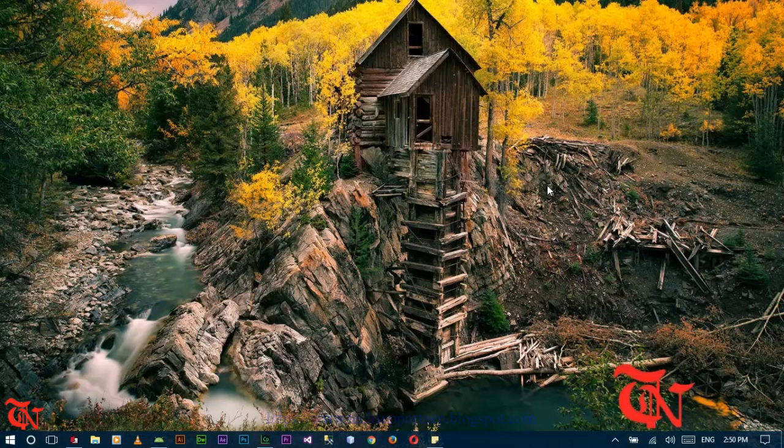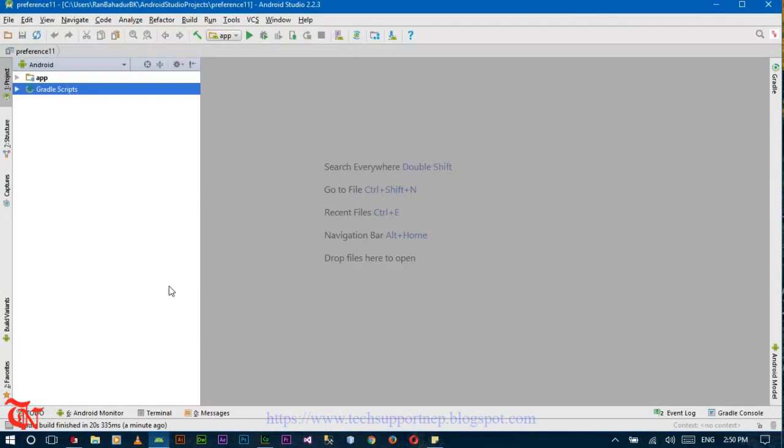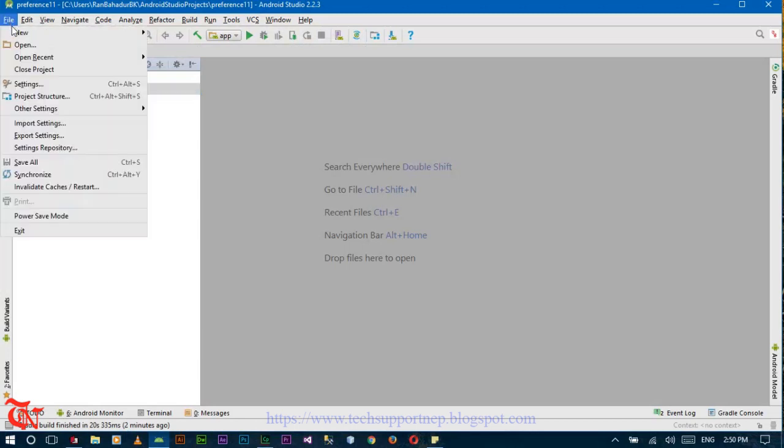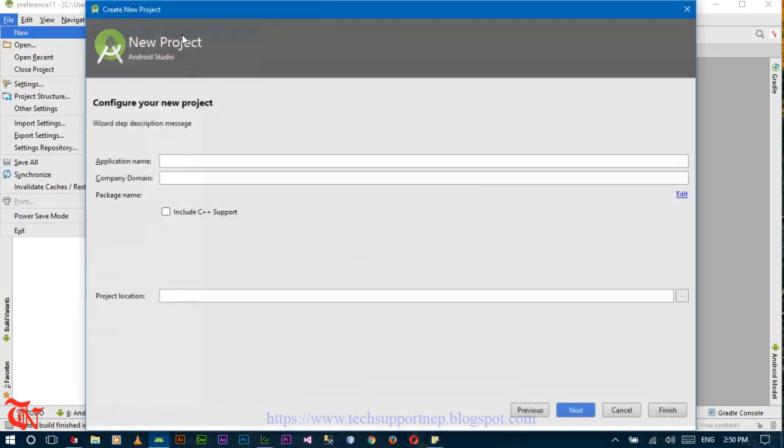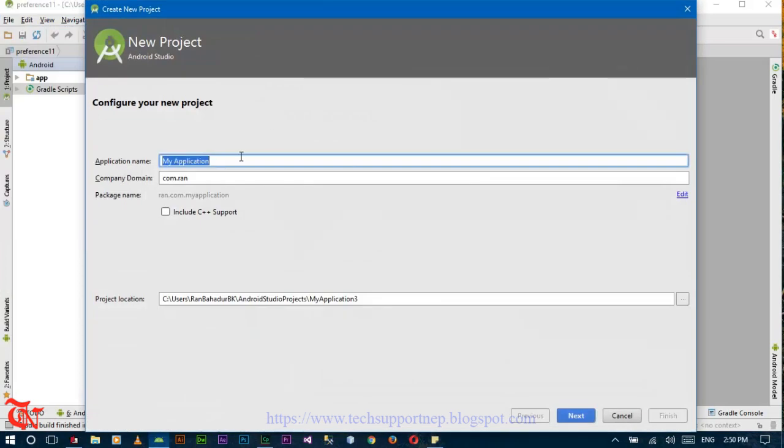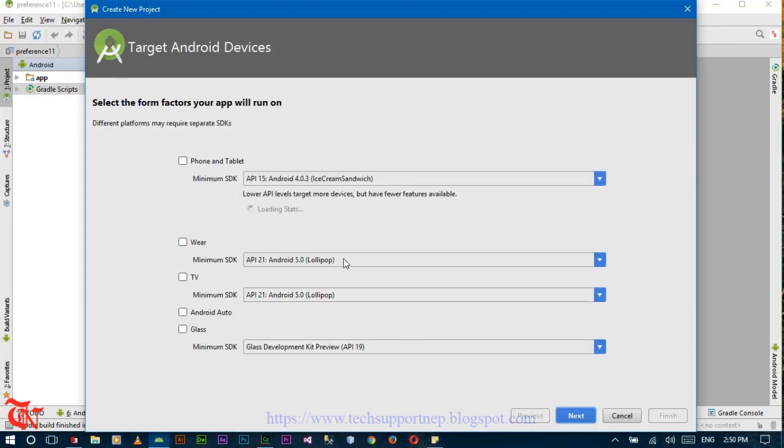Now let's start. Open the Android Studio, go to File, and then click New, and then click New Project. Give the name of your application. Click Next.